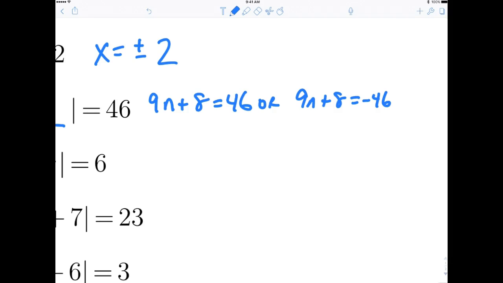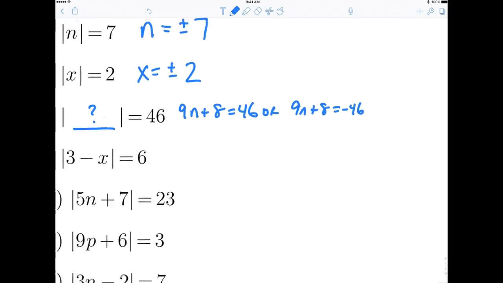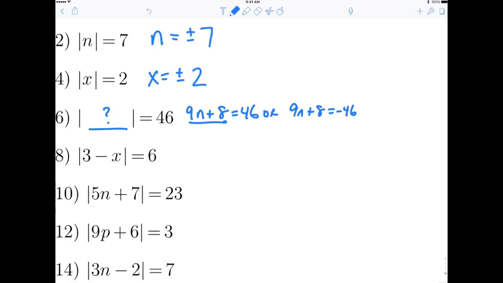No. All right, what is inside the absolute value? 9n plus 8. You set it equal to 46. Then you say 9n plus 8 is equal to negative 46. Why would that one be negative? Now, hold on, listen. We just had a whole lesson on that. How was number 2 7 or -7? Because it could be either. Oh, I see. Because of that. You don't have to say anything more. We're good. Now you have to solve both of these equations.